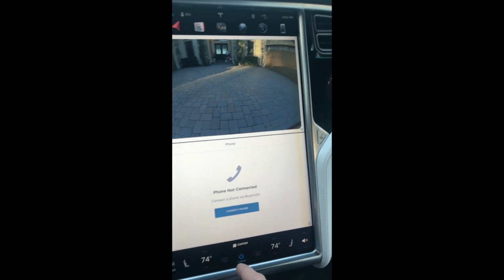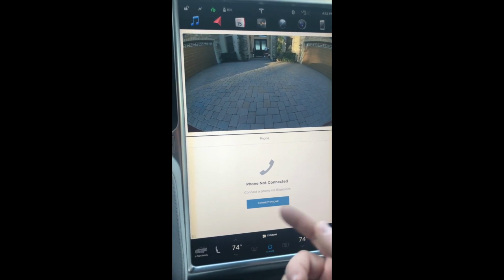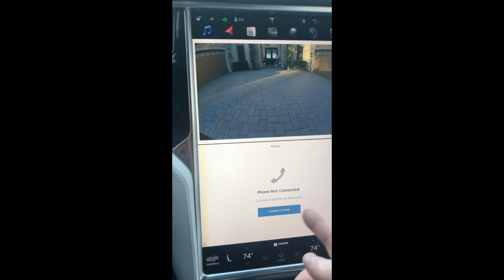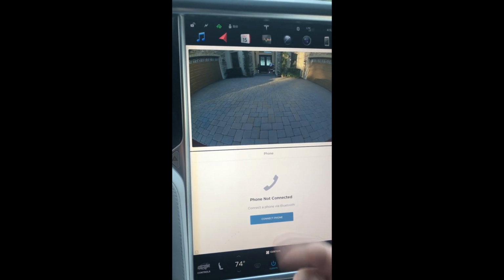The phone, like I say, the phone works like a phone. And the reason why it says not connected is because I'm recording this video now, and I purposely put it on a mode that it can't reach, so that nobody can call me and interrupt the video. But the phone, again, looks like a phone icon.